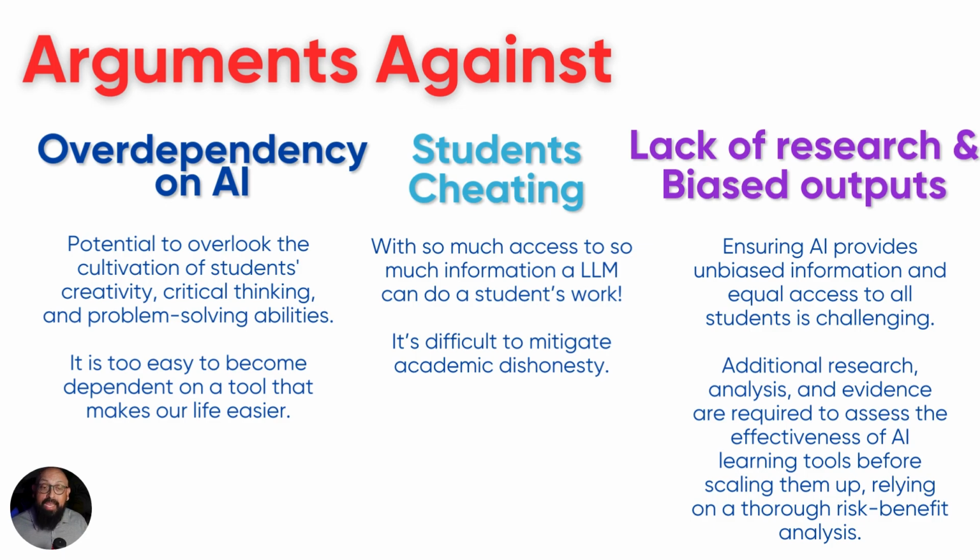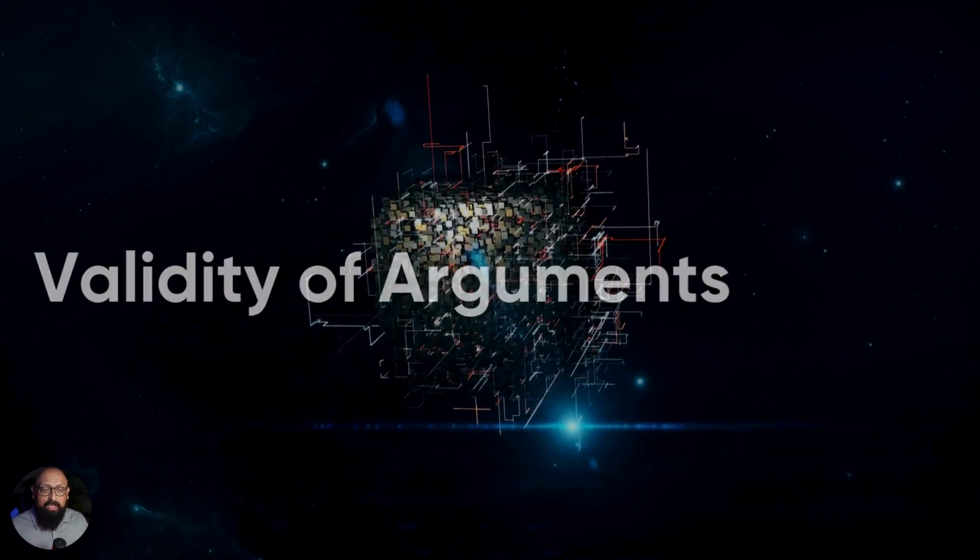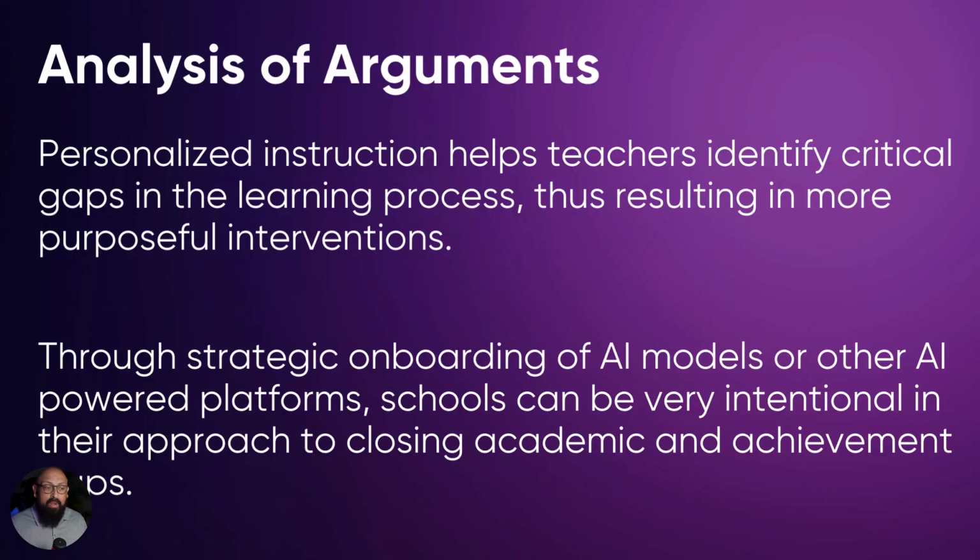So we need additional research, analysis, and evidence to assess the effectiveness of AI in the classroom and then compare that to the risk benefit comparison there. But we do need to acknowledge some of the arguments. We know that personalized instruction helps teachers identify critical gaps in the learning process.